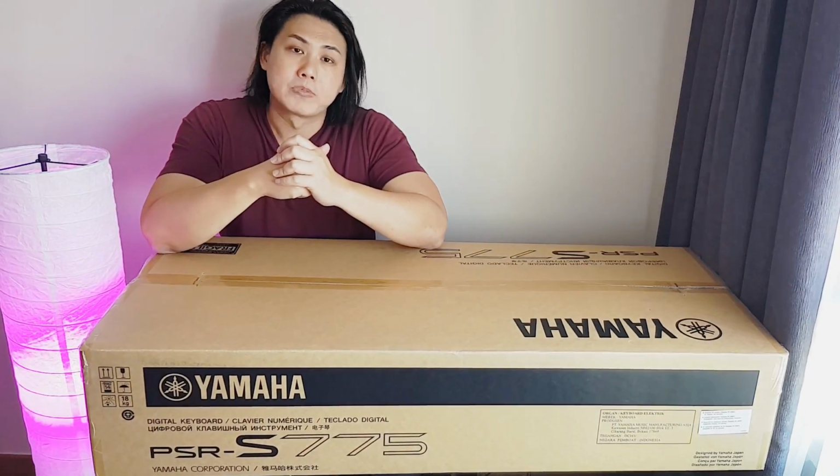PSR-S670 can do. The other sign that I have been seeing is that on the PSR-E400 series, Yamaha has removed the YES system, which is the Yamaha Education Suite, and the chord dictionary has been removed from there, which means that the PSR-E400 series is now geared towards more of the mid-level, serious hobbyist kind of enthusiast rather than a learner.